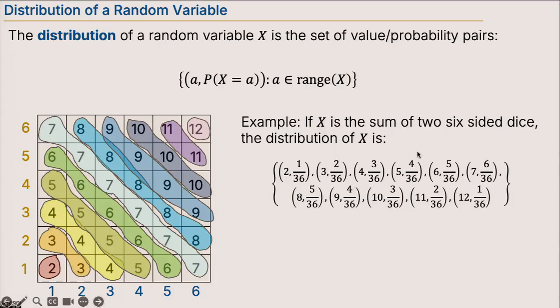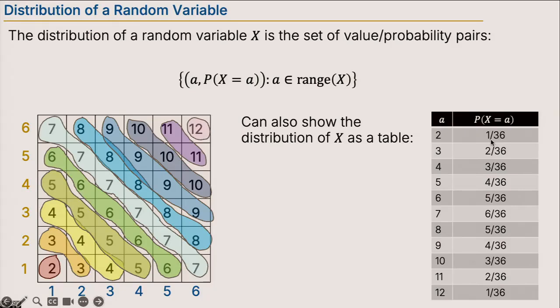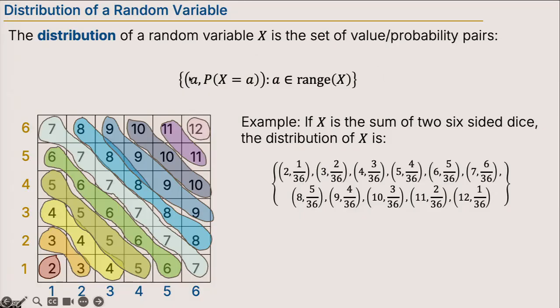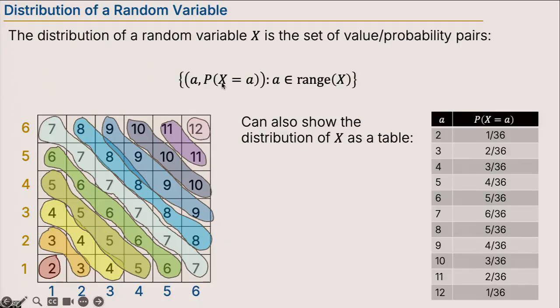Now, this is sort of an awkward way of writing out a distribution. So often what you'll see is instead it's given as a table or a plot. But the fundamental mathematical object, as we describe it in the notes, is this set of pairs of numbers from the range and their probabilities. But this is, after all of that effort and all this formalization, basically a table which, if I had told you nothing, if I'd started the lecture from that table, you would understand what it is, but we wouldn't have that machinery of precisely what a random variable is underlying it, right? So here I have a is 2, a is 3, a is 4, and so forth.